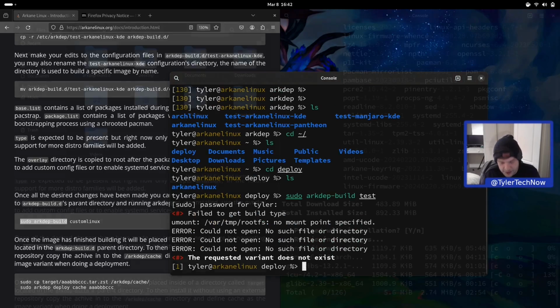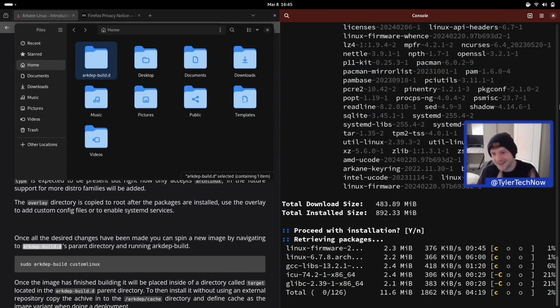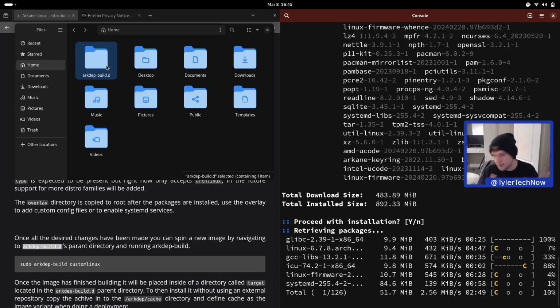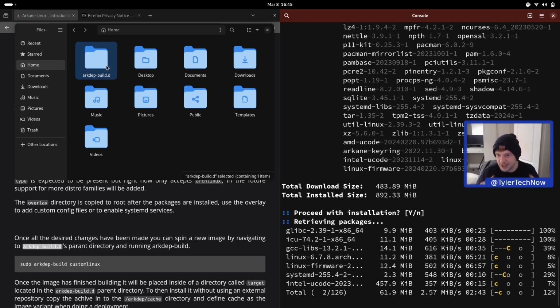Bang. So it's not like that. Oh, we're back. So we was a bit silly. We needed to have the folder a different name. So we named it deploy there, but if we just change it to there, that's the actual folder name it's looking for. Bit silly, but there we go. So we're good to go. So that's now going to be building it for us. It's going to take a little time, as I said, because my network kind of sucks at the minute. So we're going to pause it here, but what should happen now is it should create a new image for us to then use as our default deployment, or our latest one once we've spun it into the new deployment.